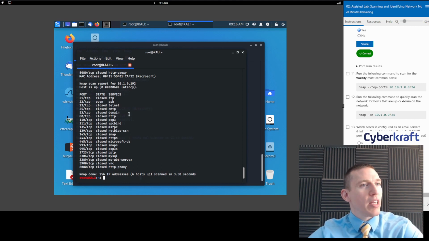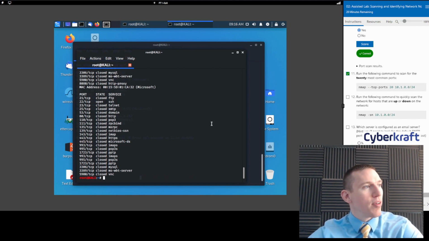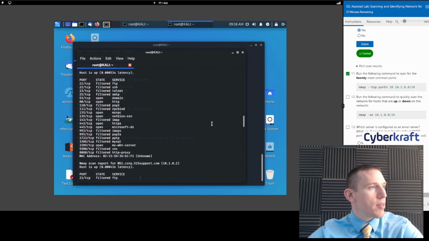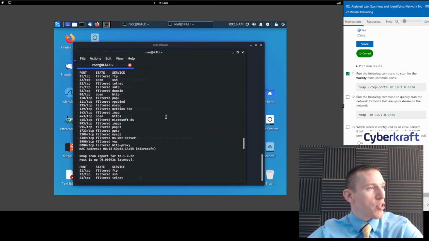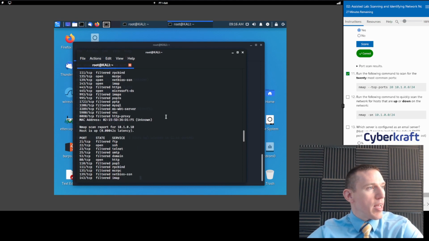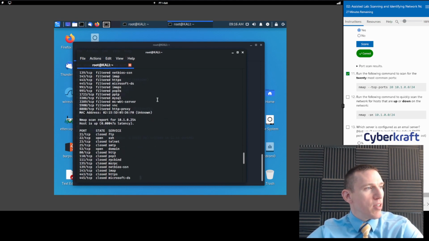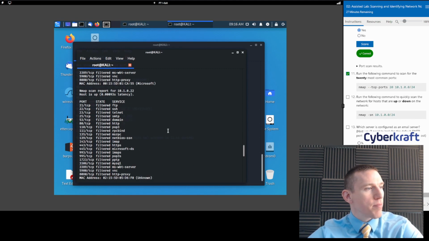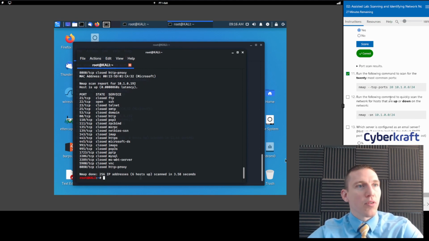The 20 most commonly open ports are going to be listed here. 22 being open for a lot of these. Actually, these are the 20 most commonly used ports, and it's going to give you an idea or a status report for each of these devices. Now, some of these are used for virtualization, so just ignore those.